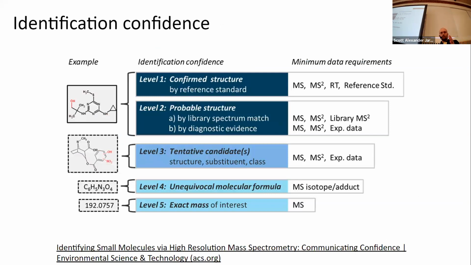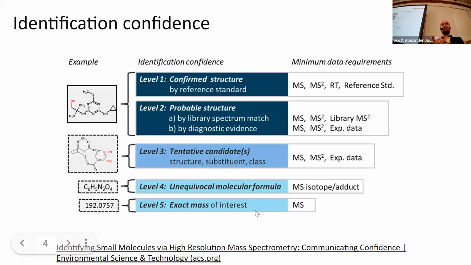And so when we're talking about annotation, there's these confidence levels that are vitally important. And these are so-called Schymanski's rules, what I've learned them to be. But there are multiple different classifications of confidence level. There are some that only have 4 levels of confidence. I think the 5 levels of confidence is much more encompassing. But this is really, I would say, your gold standard for in your paper, you say, this is the confidence level that I'm annotating my compound at. And so to quickly walk through them, we can see that level 5 is just an exact mass.